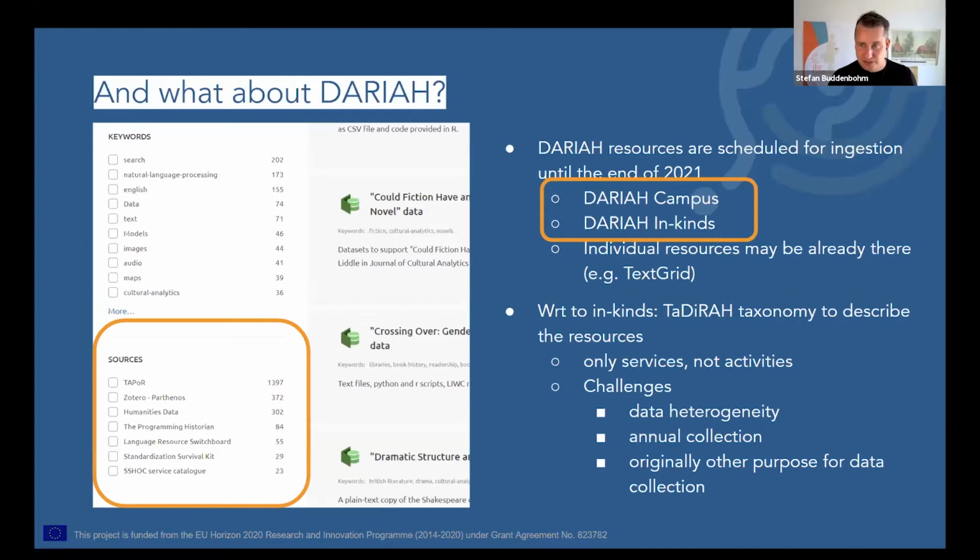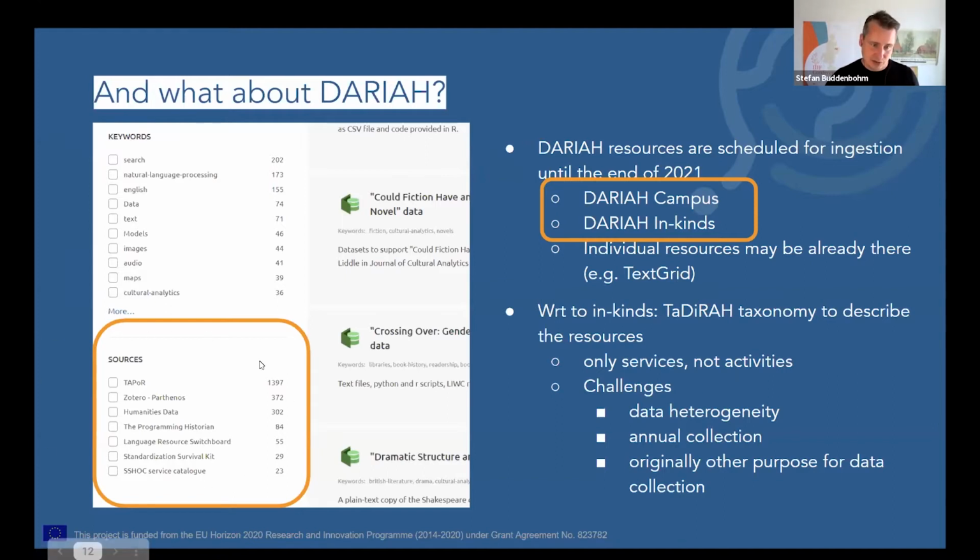I come to the end of my talk, but one important slide is left. It would be strange to have a talk about the SSH Open Marketplace at the DARIAH annual event without even mentioning specific DARIAH sources. So I will do it now. If you tried out the service already a bit, you may encounter the sources list.